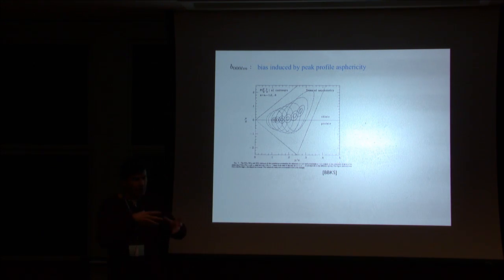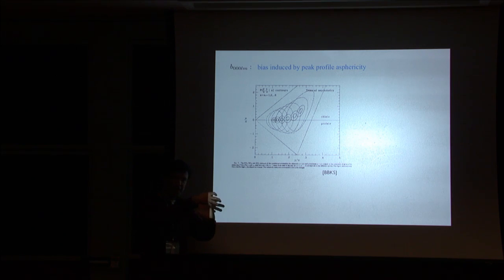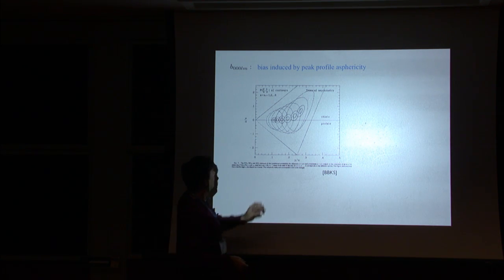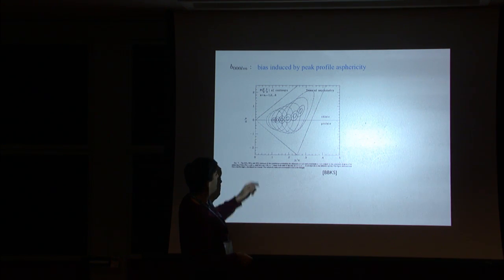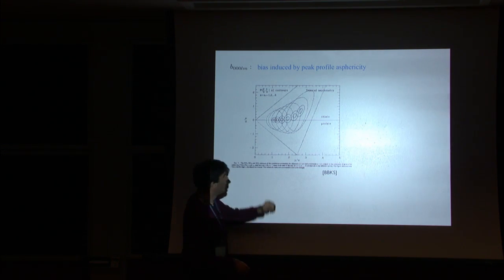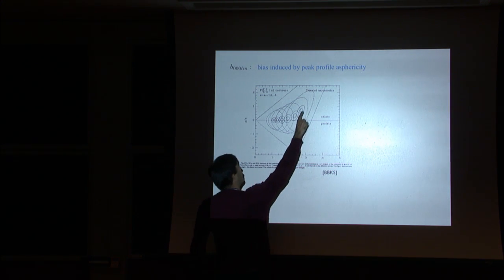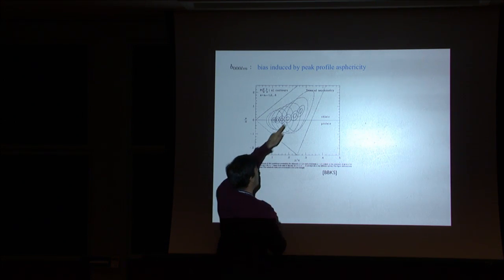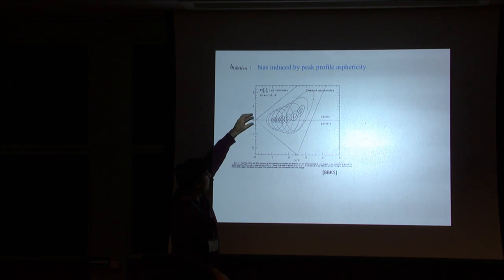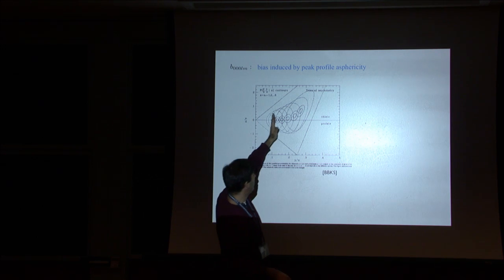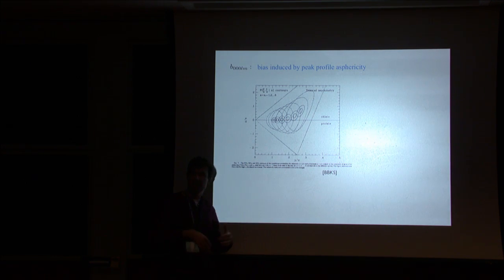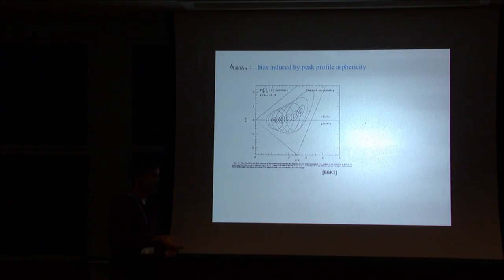What do they mean? Well, they are related to the anisotropy of the density profile around the halo. This is a plot from BBKS showing you how isotropic or anisotropic the density profile is around the peak. So here you have the ellipticity, and here you have the prolateness. And as you go from here to there, you go from low mass halos to more massive halos. So more massive halos tend to be fairly spherical, right? So we expect that the effect of J2, J3 should be small. But as you go to lower and lower mass halos, you have more and more ellipticity and prolateness. So we should expect to have a bias also from this.